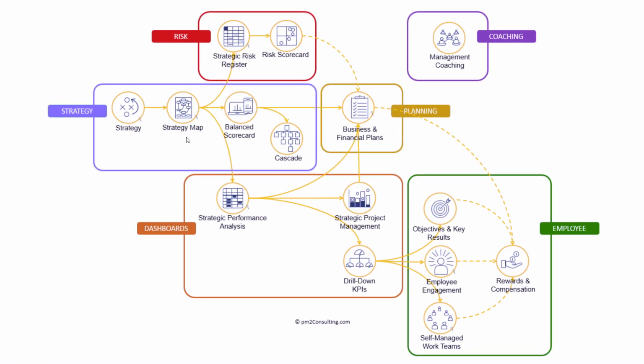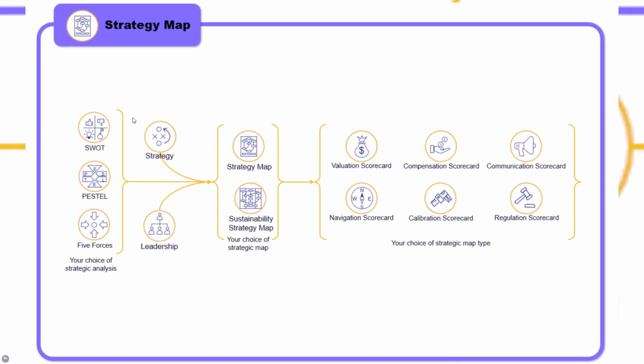From there, we can begin to build your strategy map. Now, the strategy map takes that input, whether it's from that research, from existing strategy, from leadership, and we're going to literally draw a picture of that. And the picture could be a traditional strategy map with the 4 perspectives, or a sustainability strategy map, which adds into the 4 perspectives the additional 2 perspectives of society and environment. And again, there are additional YouTubes that go into that detail.